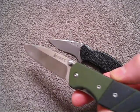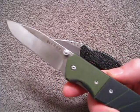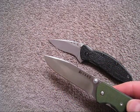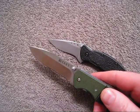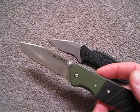So, oh, price, about $40. So you're not into it for a whole lot of money to try it out. I mean, as an EDC knife, it's pretty good, just a little bit too big. I guess that's about my only main complaint besides all the shiny bits.